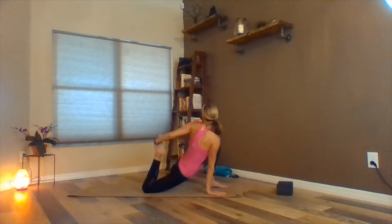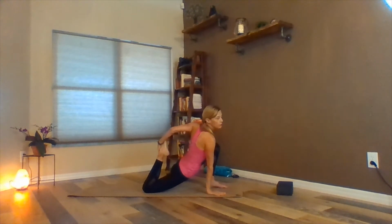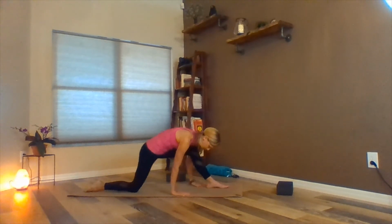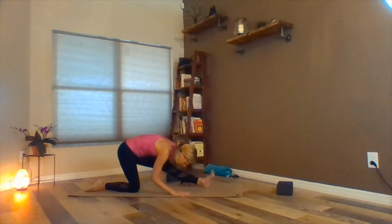So bend the right knee, reach back with the left hand, and ooh, stretch it. A lot of quad stretching. It's what it takes to open to our splits pose. Release the foot. Come back to your lunge pose, half split pose. Shift the hips towards the right heel.